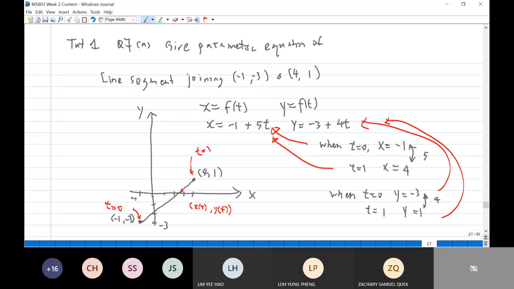Okay, so this is a parametric curve. So we put t, okay, t from 0 to 1. So this is why I get one possible answer there. And this is not the only answer, no? Then I can put my t into something else. Then you can try other possibilities.